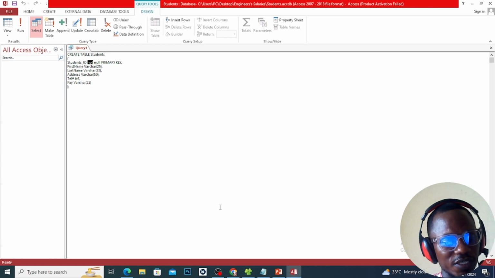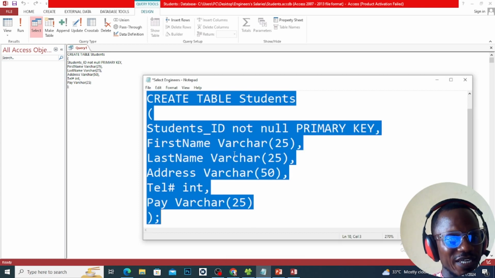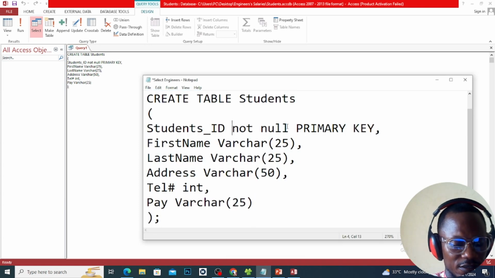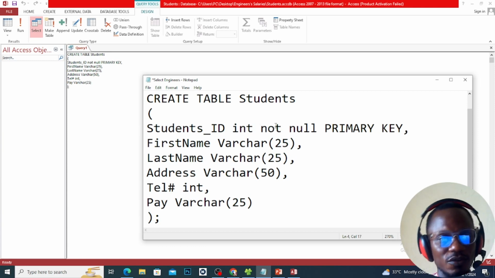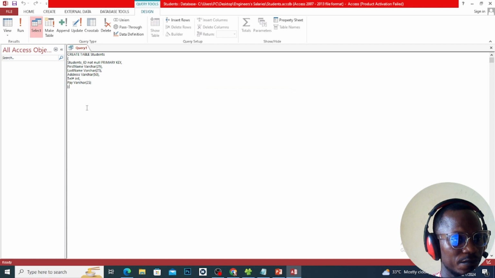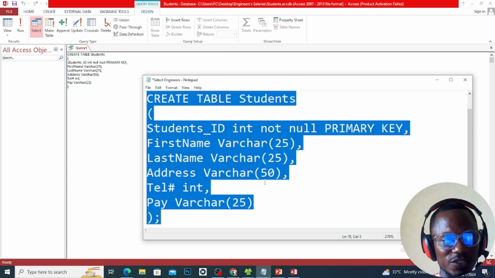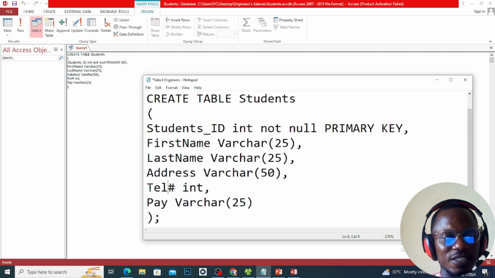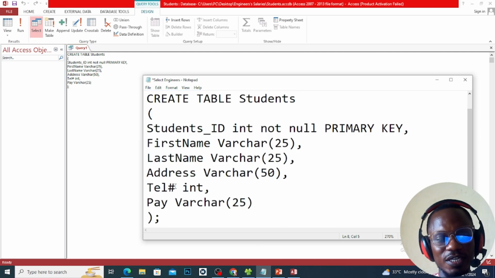So what I would do is that I will do it int. So int not null. And run. Still not accepted, so far as my hash is concerned. Well, it is so funny when you are using SQL. You can see here it's telling me that telephone, the hash I put here, is not accepted.